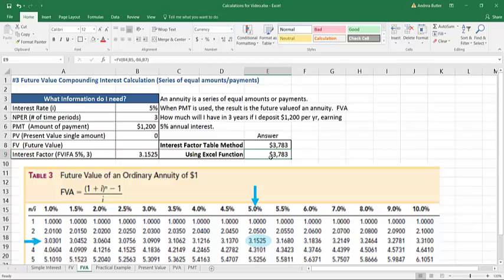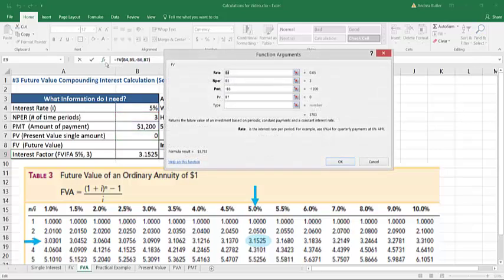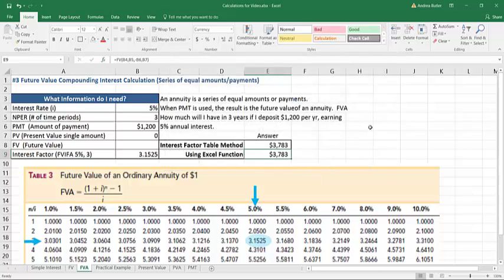And remember that you can double click and there's this cool rangefinder feature that color codes all the arguments. In other words, all the individual components you put into that function. You can edit that in the cell. You can edit it up here in the formula bar, or you can hit that insert function box and get your dialog box back. And that's it.